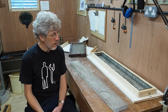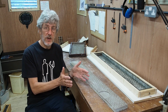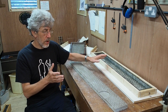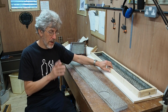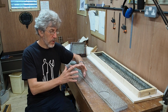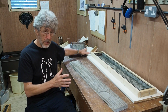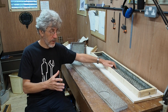If you were doing a deeper model, something like a shed or a small building or something along those lines, then definitely I would go for the softer rubber. Hesitation there, because at some point you get to the point where it's going to be easier to do a two-part mould, in which case you're going to want the stiffer rubber, because I can't see a two-part mould working with this softer stuff.